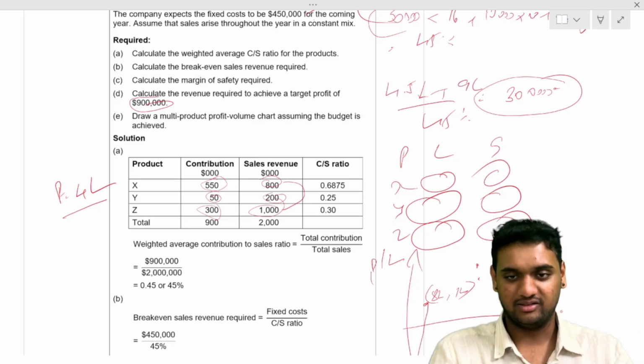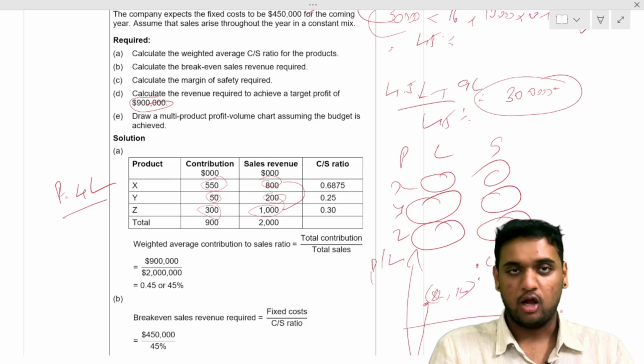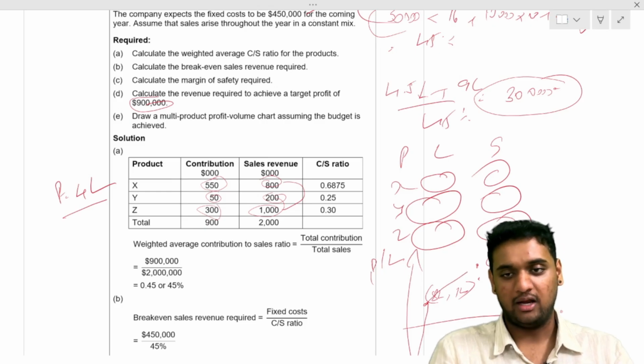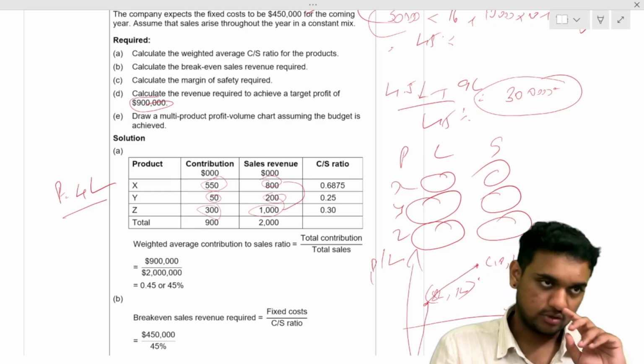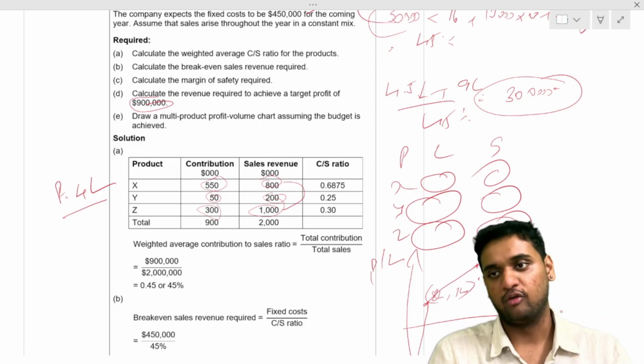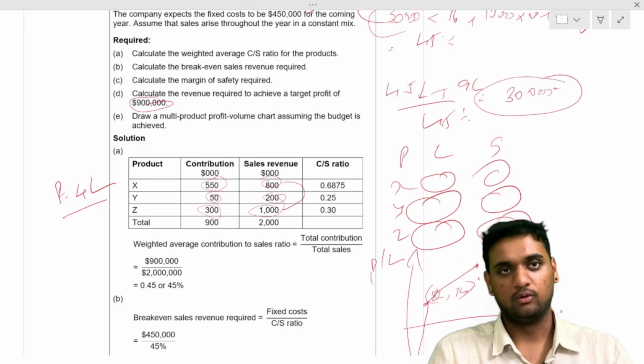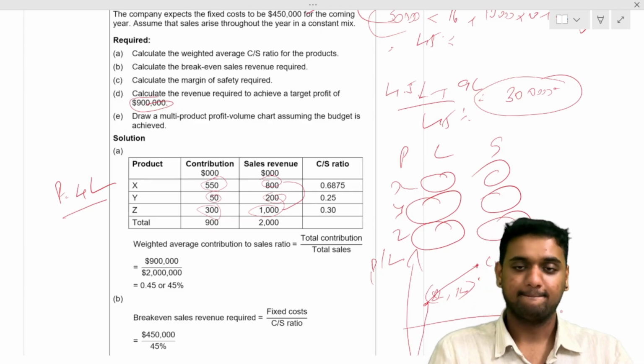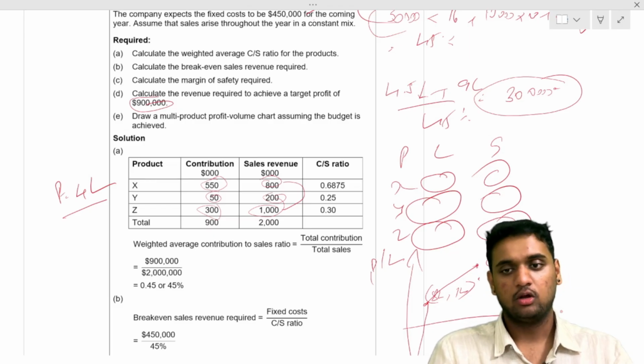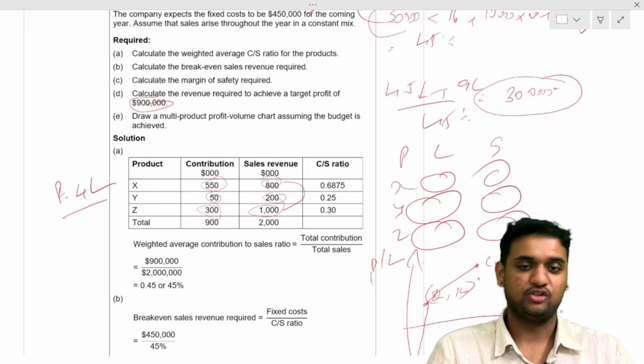Here 18 lakhs, so this is 8 lakhs, 1 lakh. This is 18 lakhs, 4 lakhs. Understood? Now join the second point and third point. Understood all of you? Yes or no? Found out.